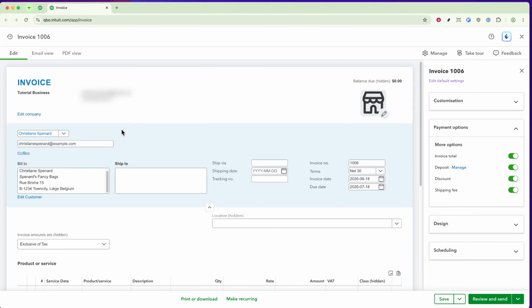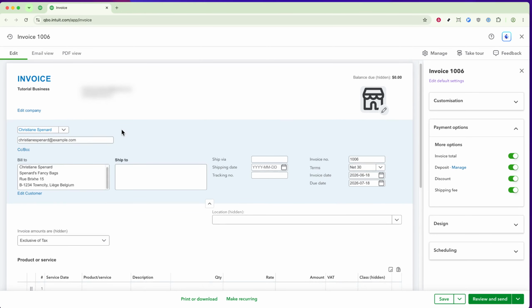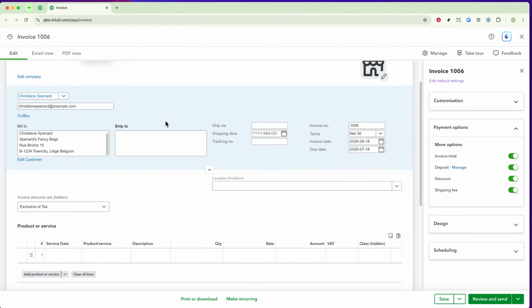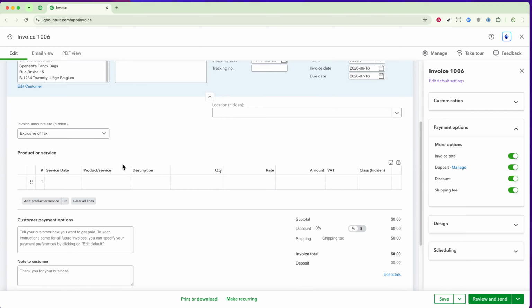Now move to the first line of the invoice in the product or service field, click on it, and from the drop-down menu select NSF. If you don't see an option for NSF, you'll need to create it. To do this, click Add New. When prompted, set the type as non-inventory, then provide a clear name for this item. Something like NSF fee works well. For the income account, select bank charges. Once you've entered this information, click Save and Close to complete the setup.